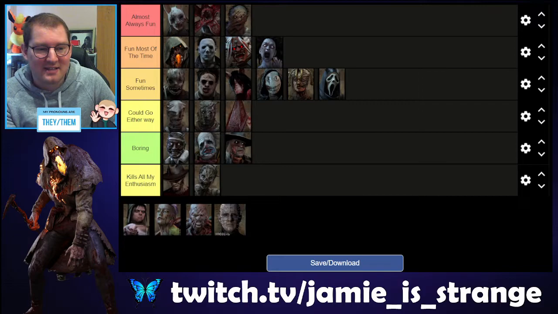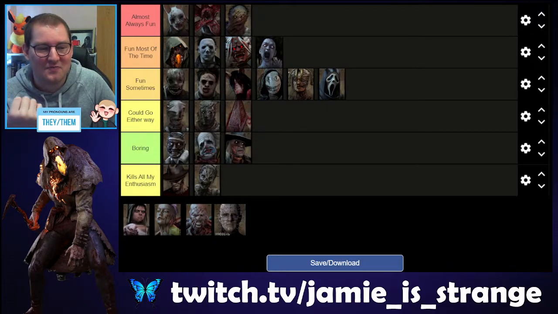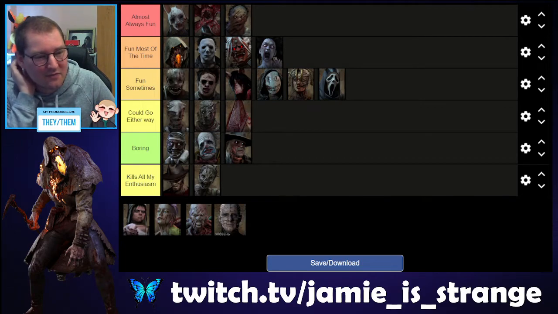I feel like that is the predominant Blight playstyle of just stopping you winning rather than winning themselves, and they just win through attrition. Which, I don't know, Blight is such a fun killer to go against. I just feel like that playstyle ruins him sometimes, but I'm still going to say fun most of the time, because even with that, he's still very fun to go against. It's just that it knocks him out of almost always fun.